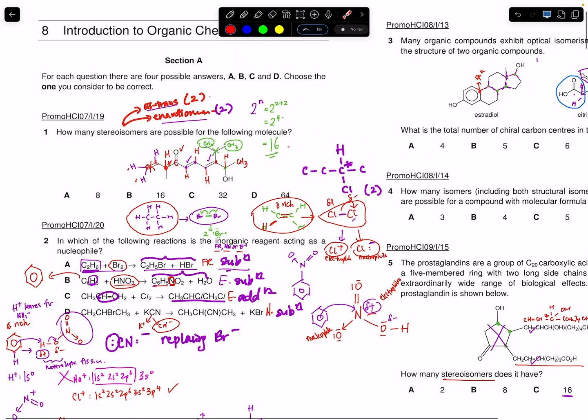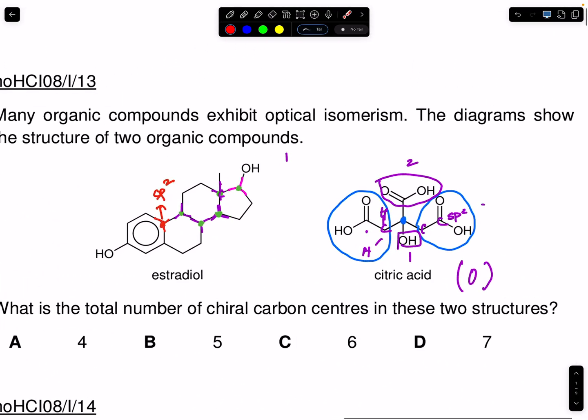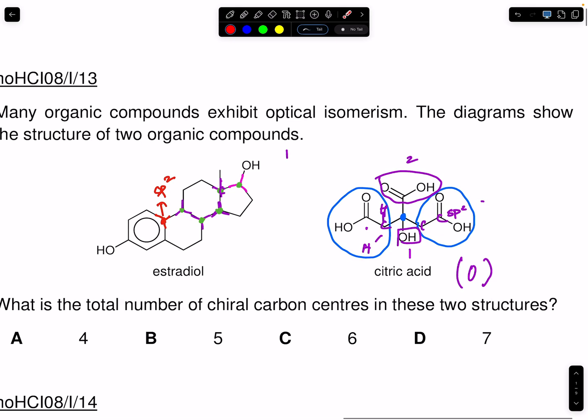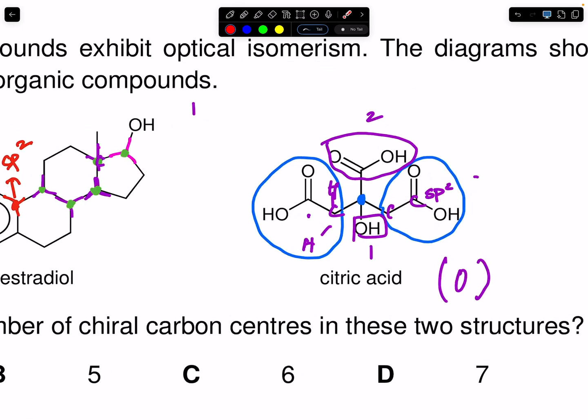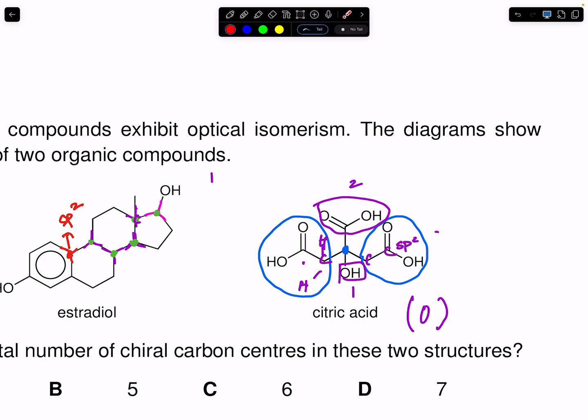Alright? Now, last question, okay? Last question. Then after that, you all can try to do it on your own. Now, you all might be wondering, why am I so fixated about tertiary carbon, secondary carbon, primary carbon? It is because of this example, or the future examples that you're going to see. They ask you to find chiral carbon. So I'm going to start with citric acid first, yeah? Okay? Because it's easier, because it's not a ring.